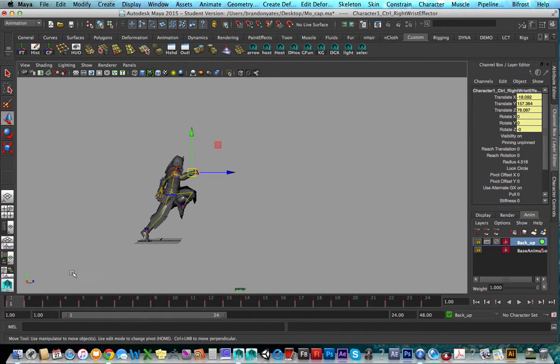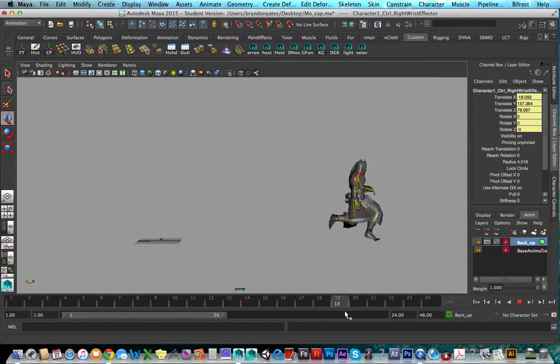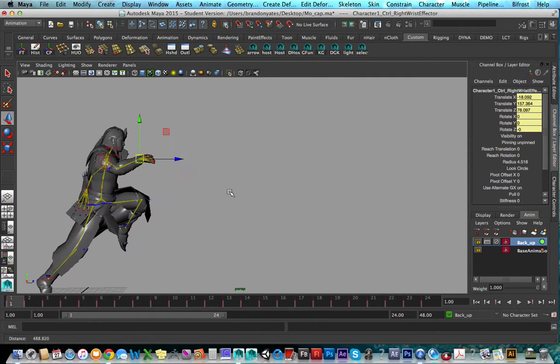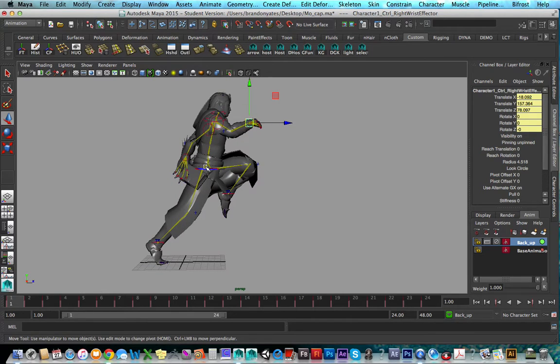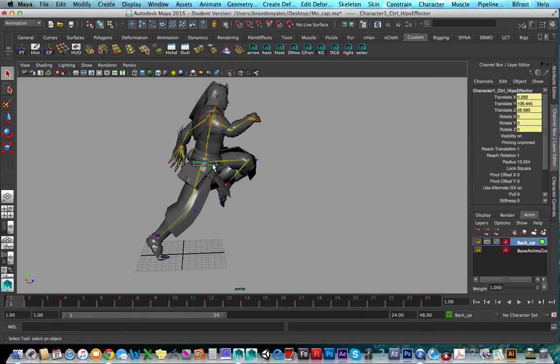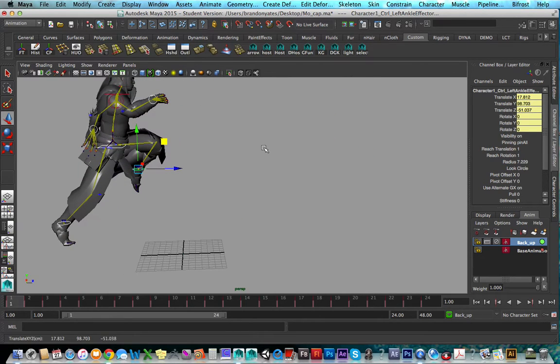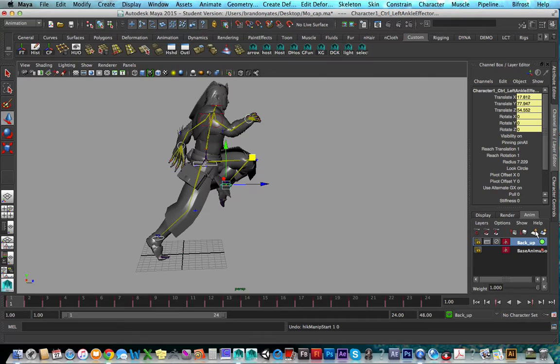The boss wants this to go farther. That's pretty easy, actually. What we're going to do is we got to find out which controls will make this character move without changing his silhouette. And I've done this before, and I know it's the hips, the wrists, and the legs. Those 5 controls. And to prove it, as I move him around, I can move him as he is, and the silhouette does not change whatsoever. I'm going to go ahead and hit this again, create layer from selected. I'm going to call this jump.